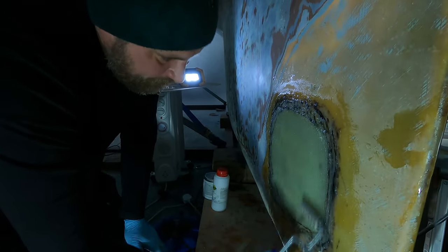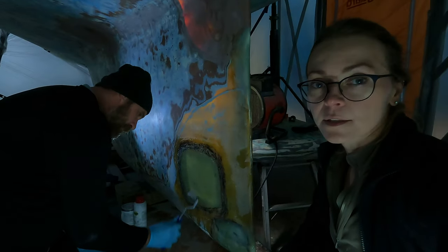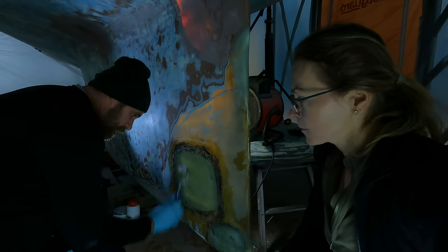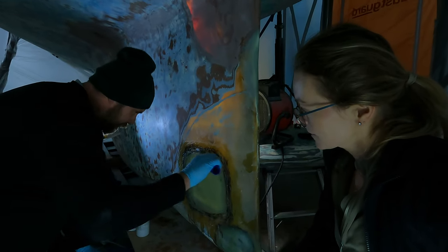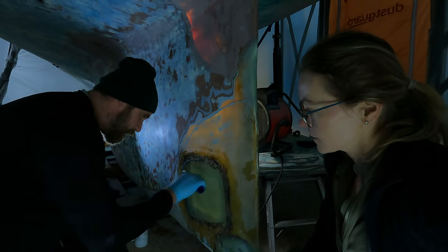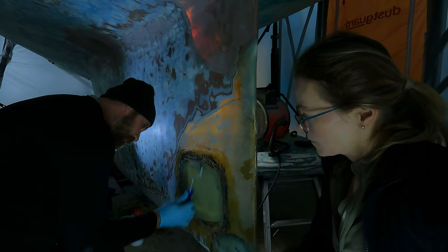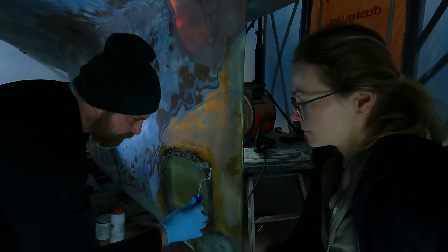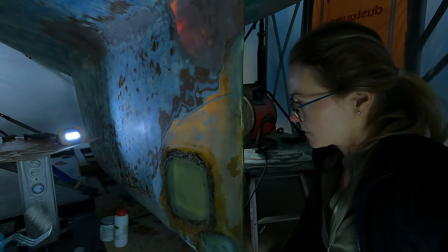Last layer for today. It's weird how when we prepare so many layers of the mat, you think you're gonna see the difference, but it's barely noticeable. That's why it's such a time-consuming process. You've got to apply layers and layers before you start noticing that you're actually gaining back that thickness of the hole that we had originally. Yeah, it takes time to build it back.